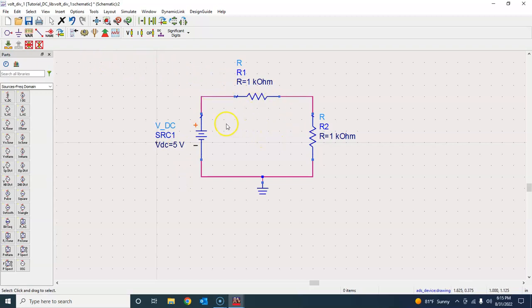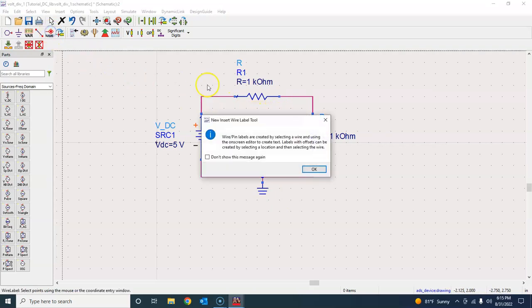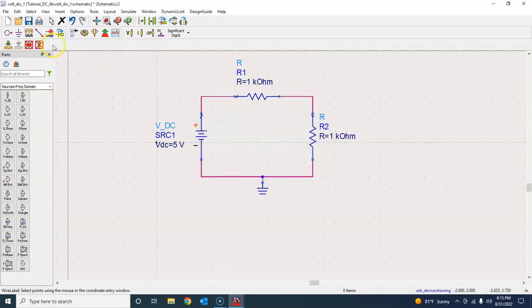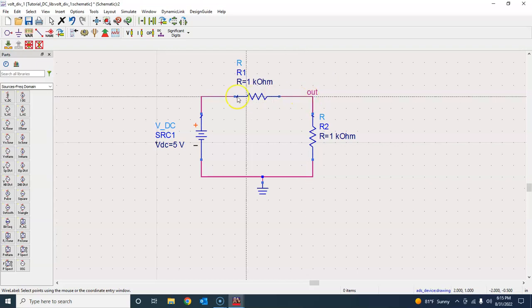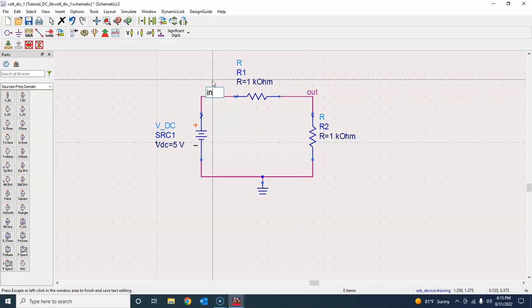In a circuit, you can have a number of different nodes. For example, I have one node here, one junction here, and this by default is the ground. So it is better to name the nodes in which you are interested. For example, I'm interested in this node and this node. So you click on name, click on this wire, and call it out. So the name of this node is out, and the name of this node is in, and press escape.